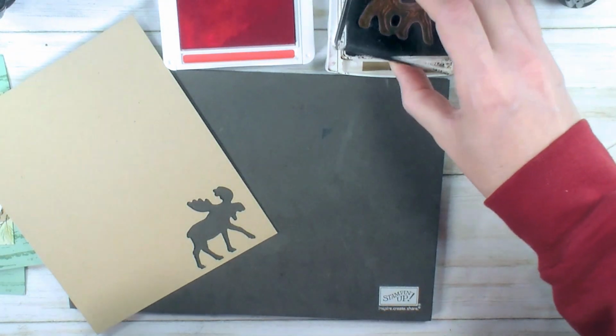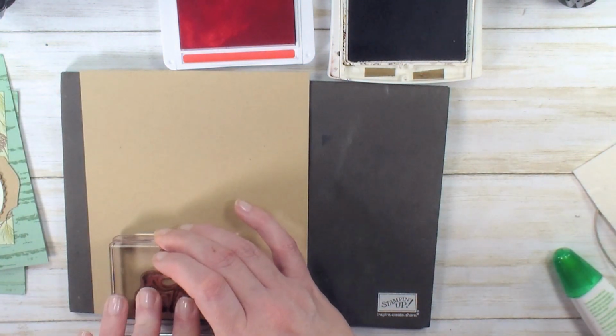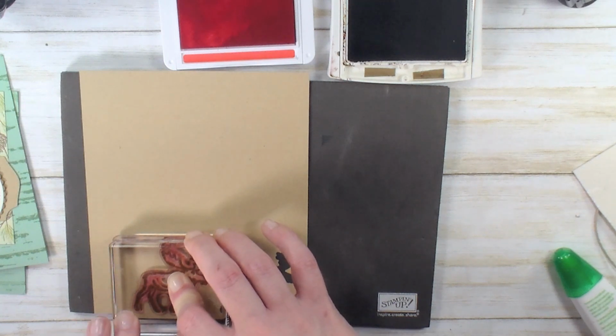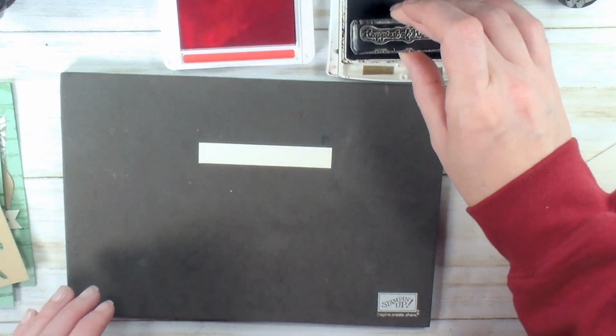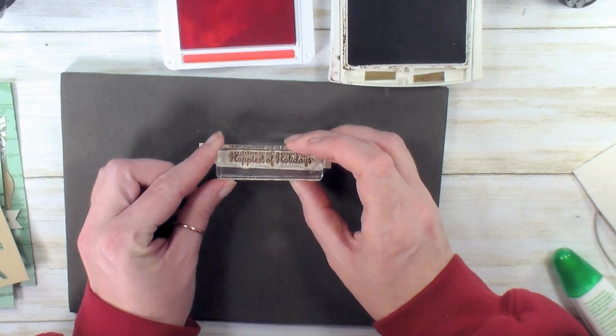Let's stamp my mousse with Soft Suede on the Crumb Cake. It's really important to stamp your mousse on the bottom of the paper with the legs down so that you can easily punch it out. I've got Happiest of Holidays here for this one. We're gonna stamp that one with Soft Suede to the right of center.